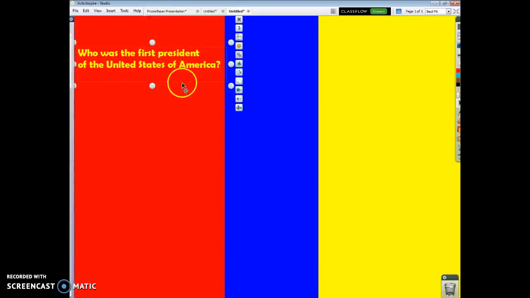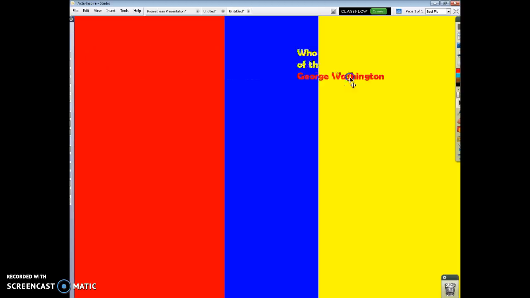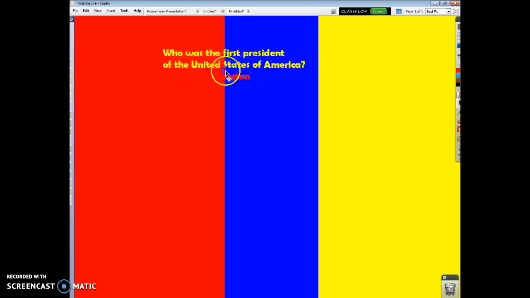And now when I drag my text, it only moves this way. It doesn't move up and down, doesn't move side to side. When the kids come to the board, they can only move it one way, horizontally. Now, what I do is I drag my text horizontally, and you'll see the trick. However, the trick is not very effective because my magic box is not doing its job. It's not hiding the yellow text.